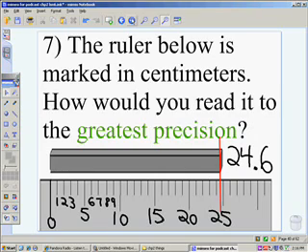Again, somebody might say 24.7. Somebody might say it's exactly 24.5. I'm not going to dicker about little tiny things like that. It's an estimate. Each person will be a little bit different. I would say that 24.8 would be a bad estimate. 24.1 or 24.2 would be bad.